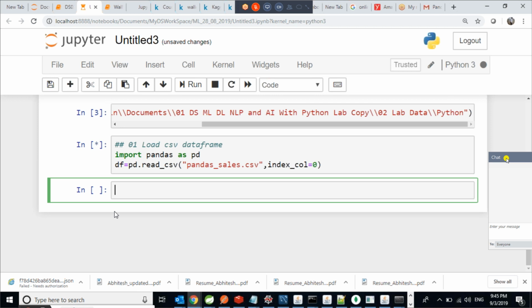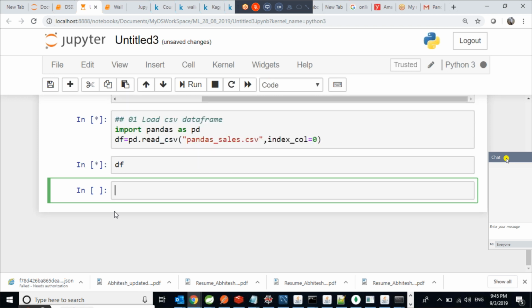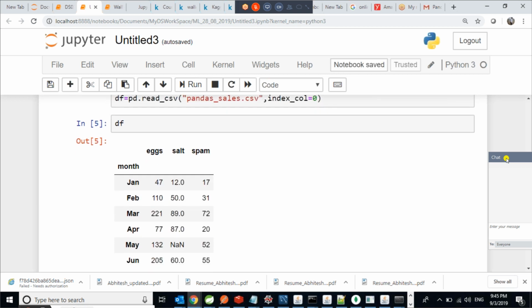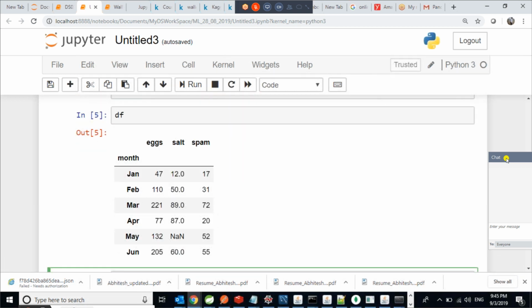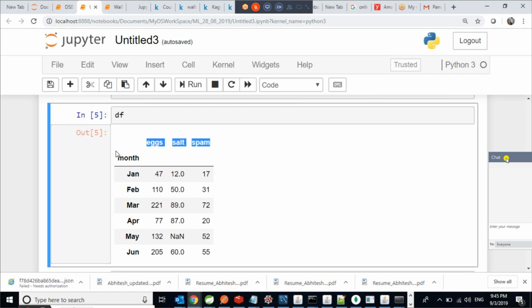Okay, let's execute this df. After the execution of df, you can see here we have three columns, technically four columns, where the first column I put as an index. So egg, salt, and spam.